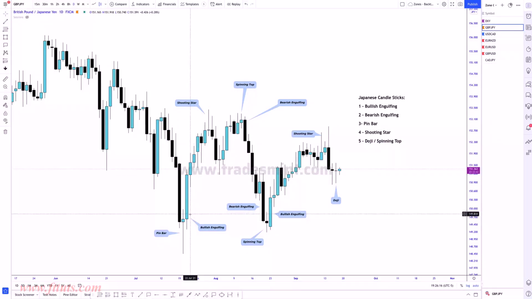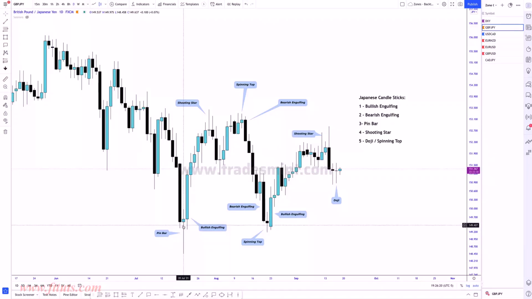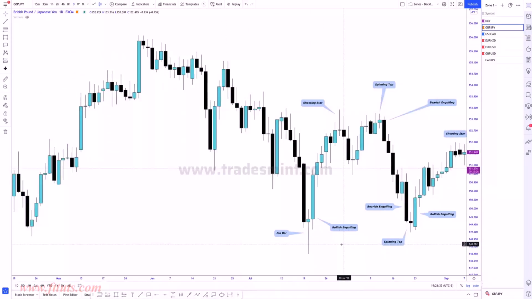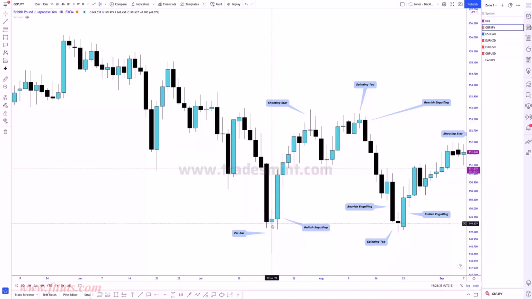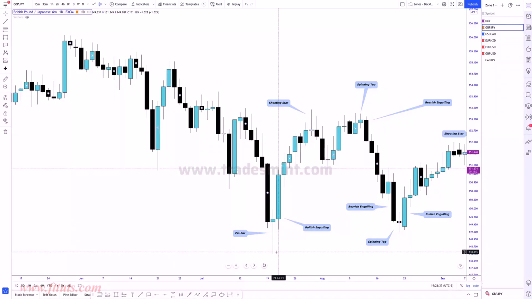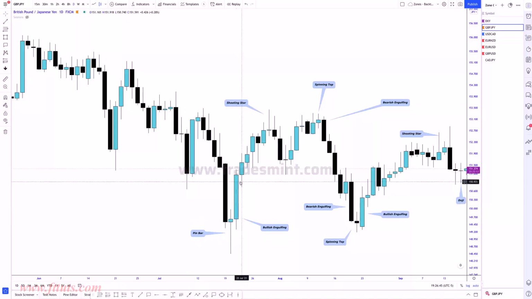Moving on over here, we have another example of a bullish engulfing. A really, really good example of a pin bar. Again, the color doesn't really mean anything for these types of candles. For the pin bar, spinning top, shooting star, what matters is the actual wick itself. So although this one has a body, it is a longer and very, very obvious rejection to the downside here. So at one point this candle was fully red or black, however you want to have your colors, but then it closed all the way back up here, showing that price was rejecting these price points down here and was going to move higher.